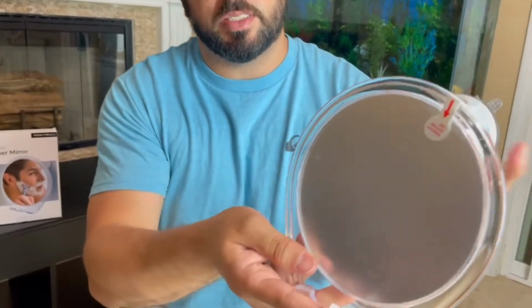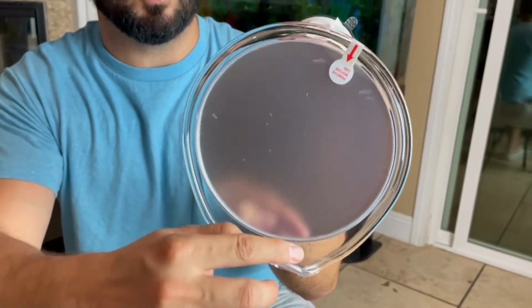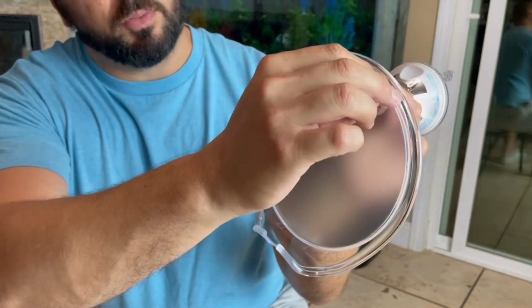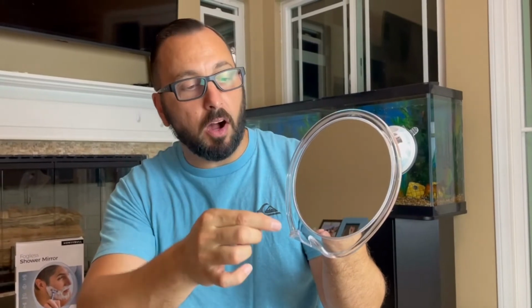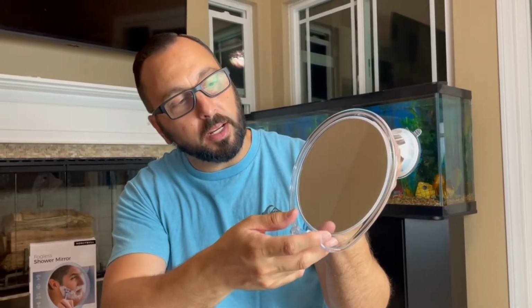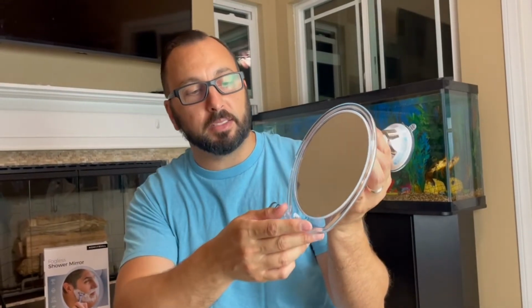Okay, so this is the hook right here where you're going to be placing your razors. That way you won't lose them. Okay, so all you have to do is peel this off. So you guys, this is the mirror right here. It's the anti-fog. So this is gonna be it right here. And I just really like this product. Like I said, it is 5 stars.